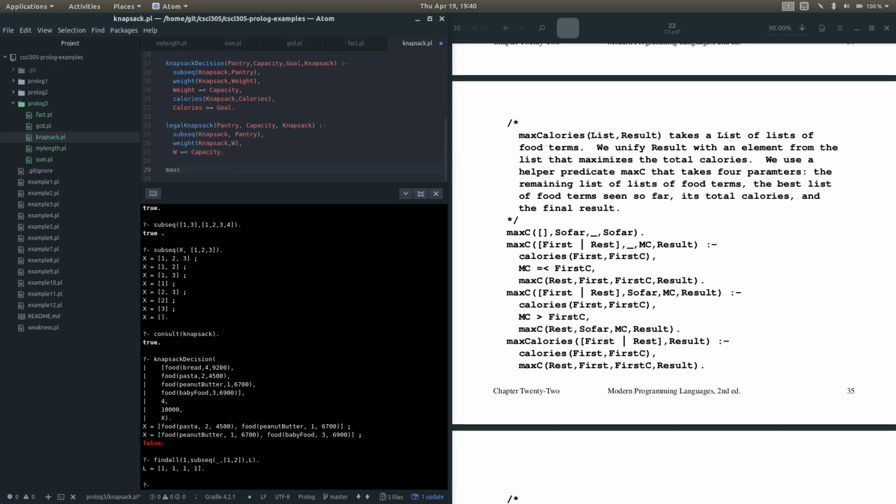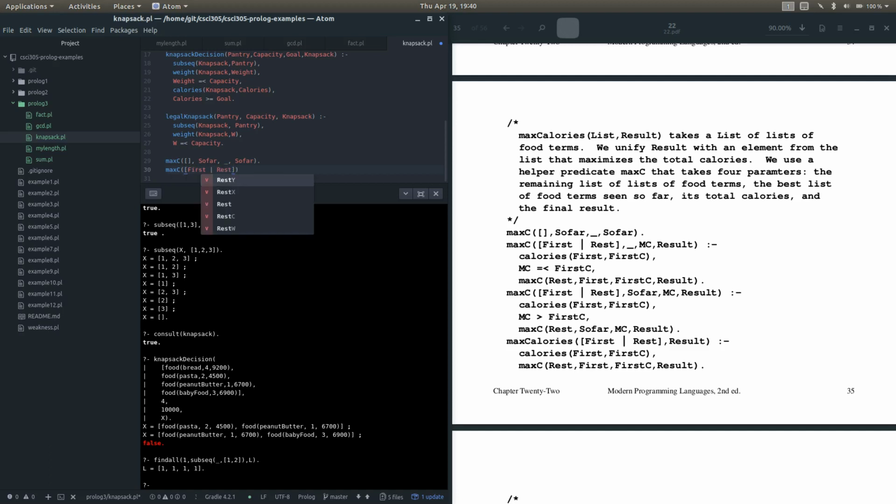Say maxC takes in the empty list; so far, we don't care about the rest. Next we say maxC is then a list, first and rest, for the best list of food items seen so far. We don't really care about that.